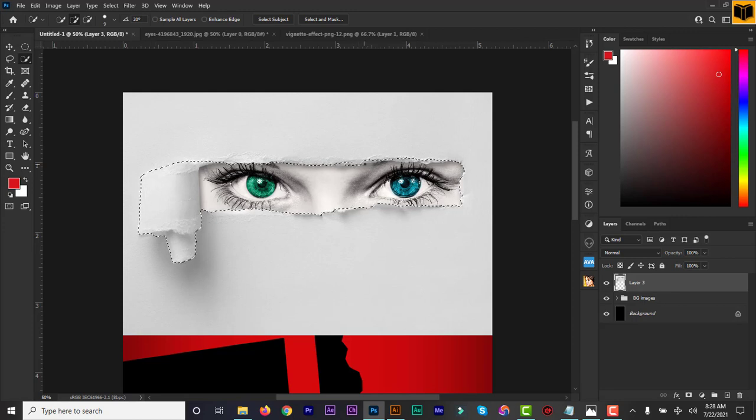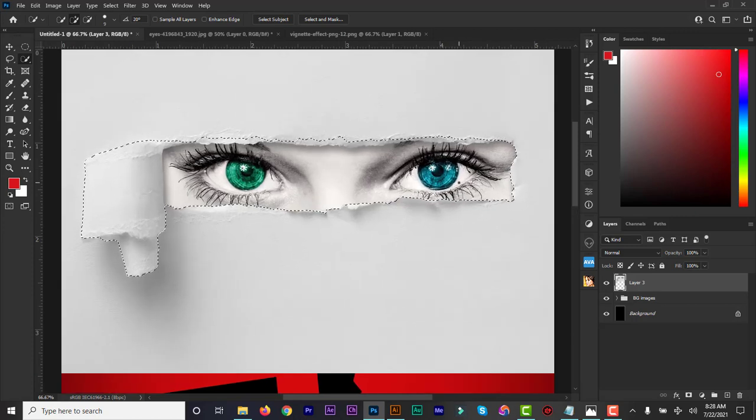So just continue to add these areas. I'm using the quick selection tool, by the way, so that is the tool that will work best in that set. So you can zoom in more and add more of that, because I want that area to show.